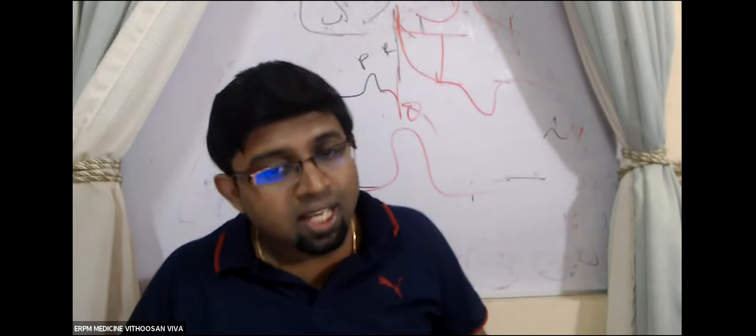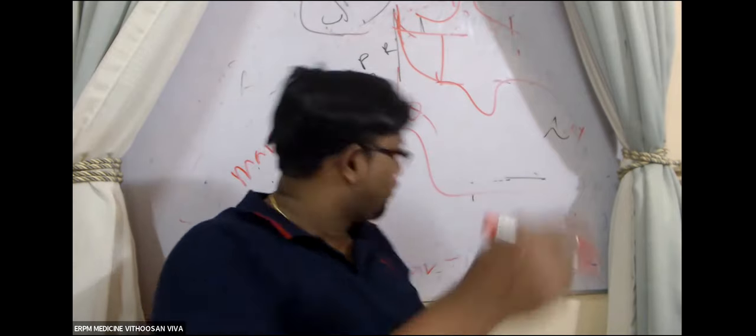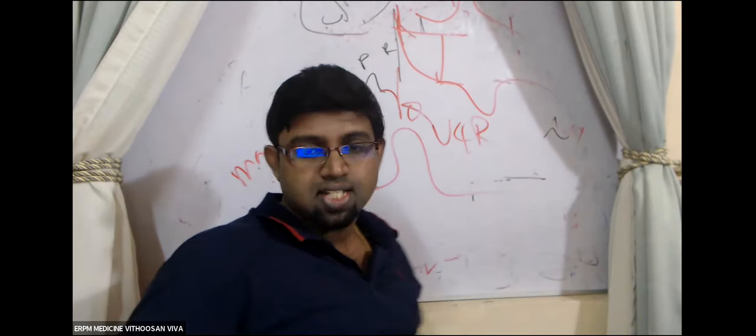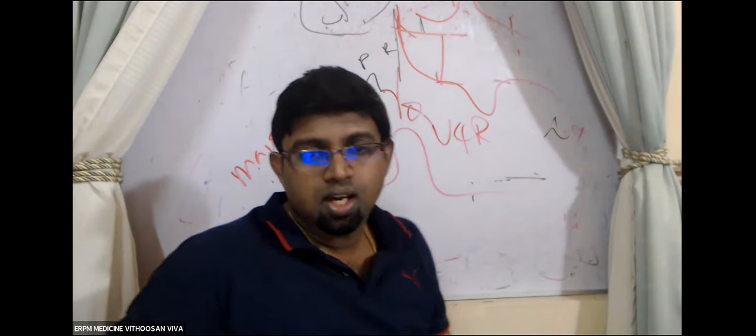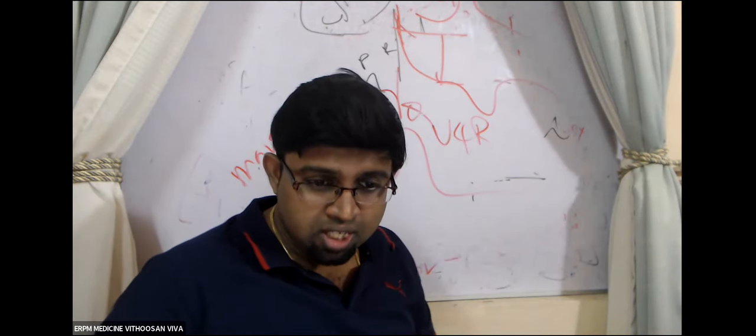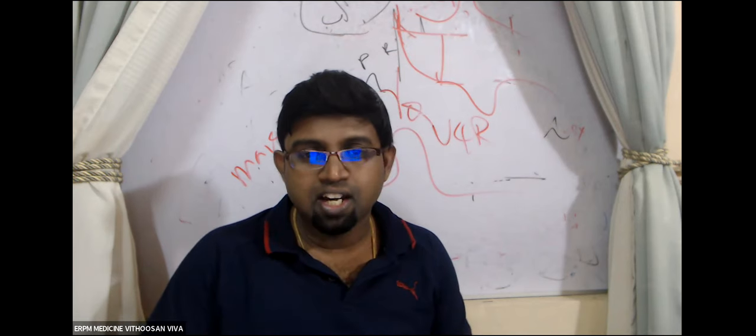If you want to look at the right ventricle, tell me the lead you want to put. V4R. Very good. You will tell the technician, can you put a V4R and take an ECG? Are you okay up to this point? Now, with inferior MI, there can be an associated right ventricular MI. So for right ventricular MI, we have to put an additional lead to look at it properly. What is the additional lead? V4R.